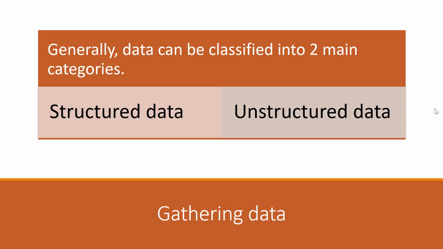After this we have numerical data. So it is quite simple: the data that is continuous and measurable in nature, plus it is represented in number form. So for example, if we want to represent the salary of an employee, that will be numerical data. Or if we want to represent the age of any person, that will also be numerical data. Now in the last there is time series. So what is time series? It is basically a collection of data points that have been indexed in time order. Now the data that has been time stamped was gathered over a period of time. So anything which is represented over a period of time is time series data.